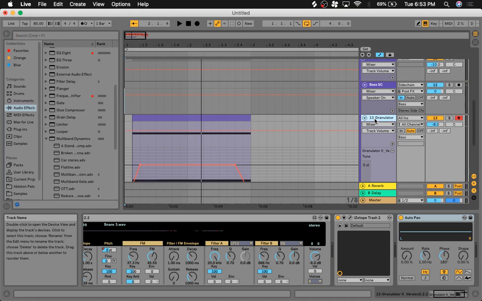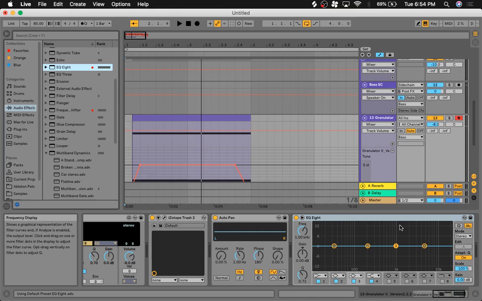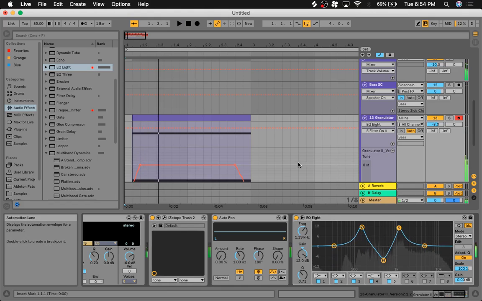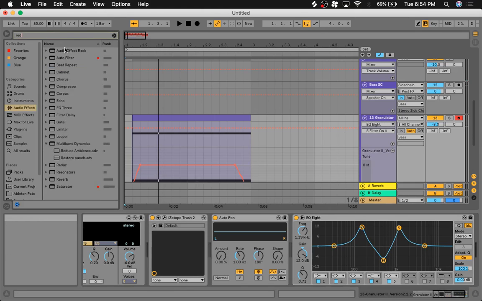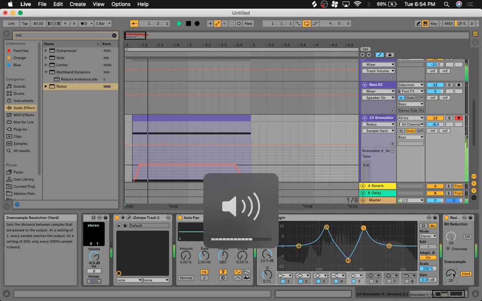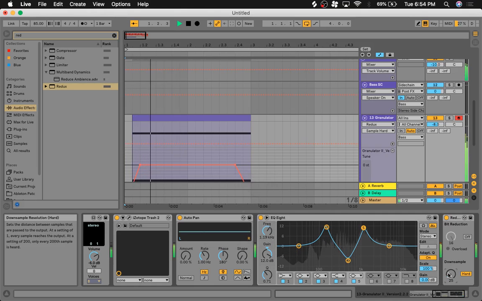And you know what, a good thing you can do too is you can grab some EQ, and then try to increase certain harmonics in this track. So now it kind of has that sound. And what you can do is you can add Redux to that. Too much, I guess. It's like a downsampling. Downsampling. Crushing.